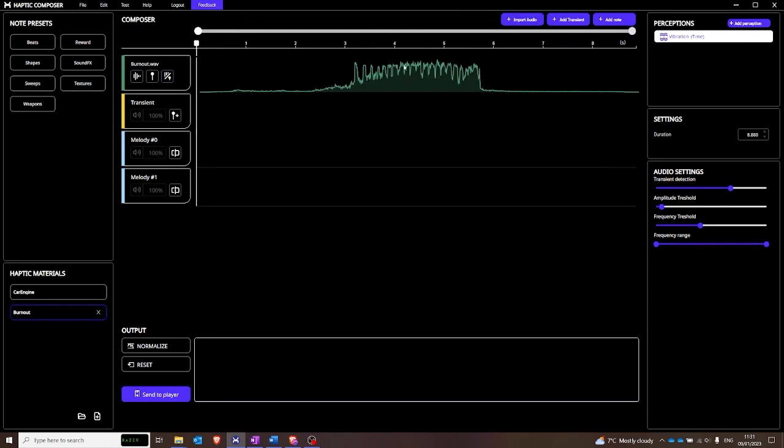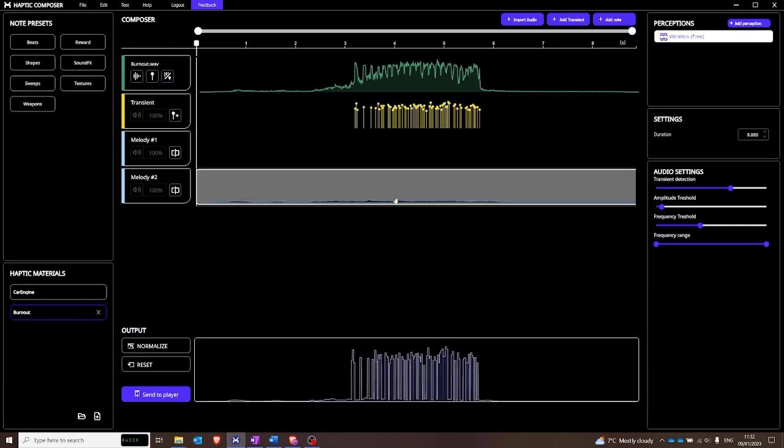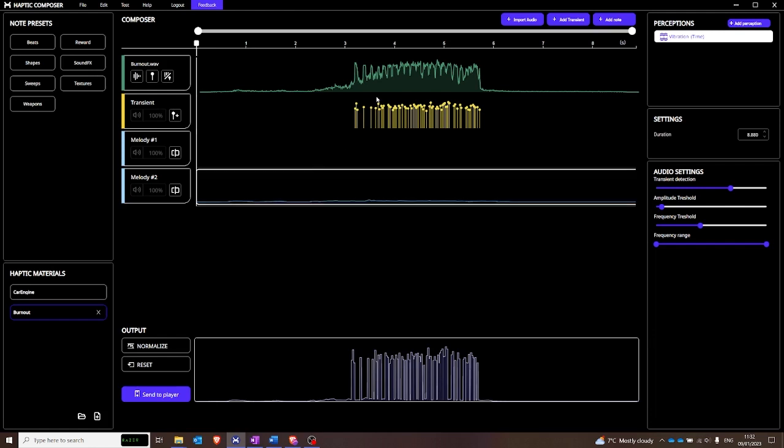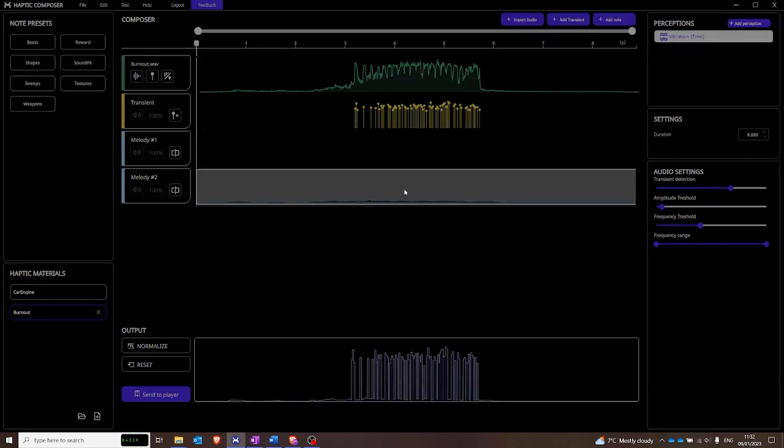Okay, we can see well on our envelope that we have an initial part with the low rumbling, but the key part of the interaction is the wheels squeaking, right? Let's see what our system does. Our algorithms picked up really well this haptic squeaking and the background vibration. So let's go and edit it.